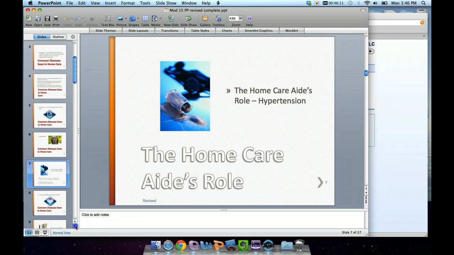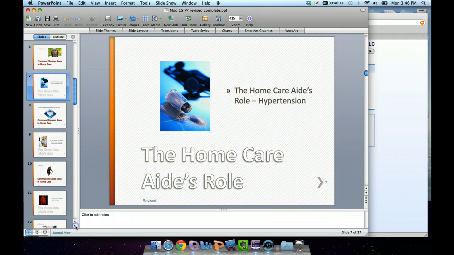So what is your role with the hypertensive patient? It's always important to follow the plan of care for the patient and help them comply with their medicine, their diet, and exercise. If they're not compliant, you need to let somebody know. Help the patient incorporate his or her treatment into his or her daily routine, so taking your medicines at a regular time. That makes it part of your normal day.